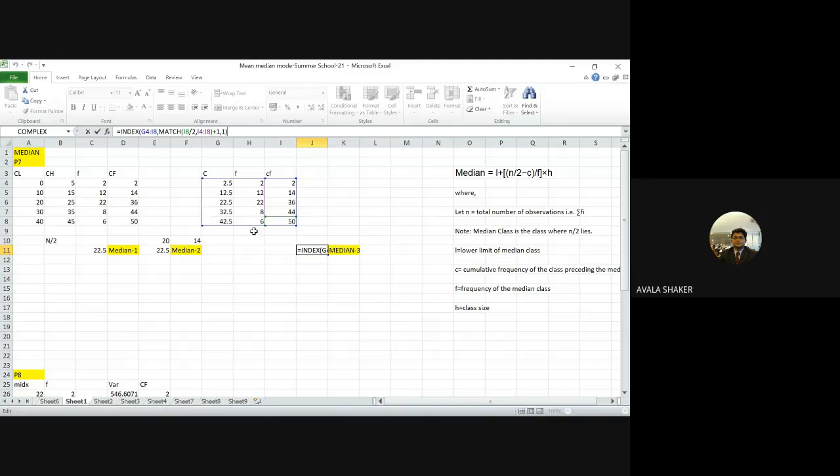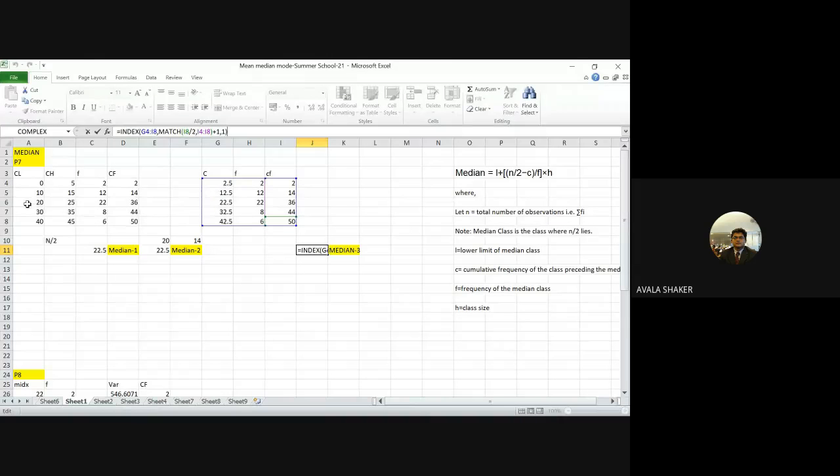Now what is it that you have to match? How do you find this 50, whatever is the cumulative frequency, take the half of it. So that will be like here 36.